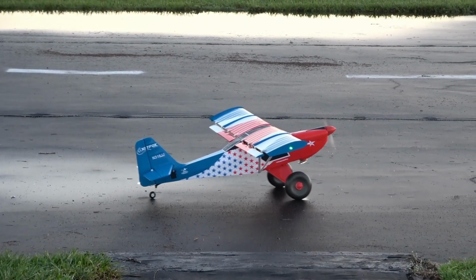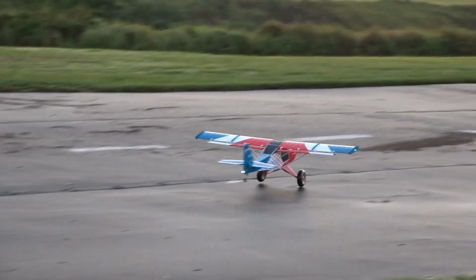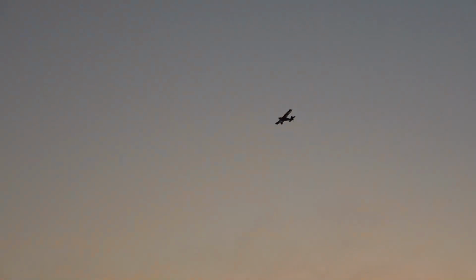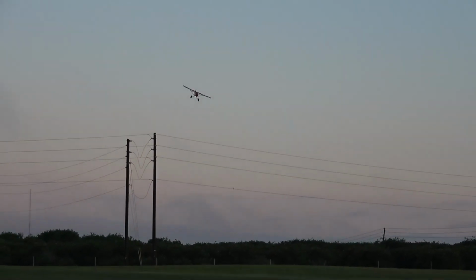Of course, it helps to have the motor on. Uh-oh. I got a problem, my one wheel is kind of wonky. I can fix that though. All right. Of course, dealing with that cross breeze, it does make it kind of hard to land good. At least that's my excuse anyways.